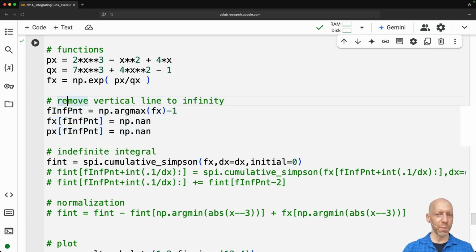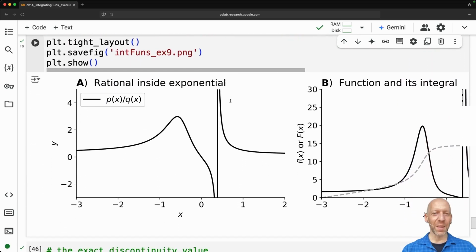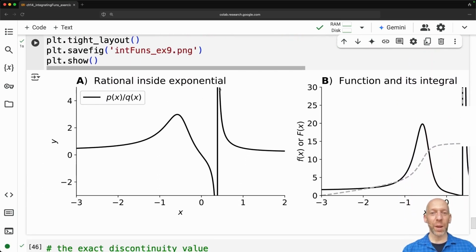In fact, I'll even remove this just to remind you what this looks like. Okay, so let's see. For now, in the plot, here you see p divided by q. Again, this vertical line here, this is something I've discussed earlier in the book in a previous chapter. This vertical line is specious. It is incorrect. There are no function values that actually correspond to this line. This is just an issue with visualization in Matplotlib.